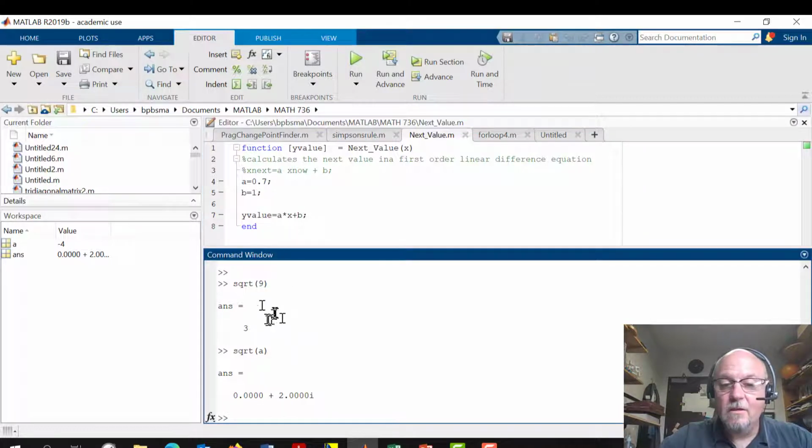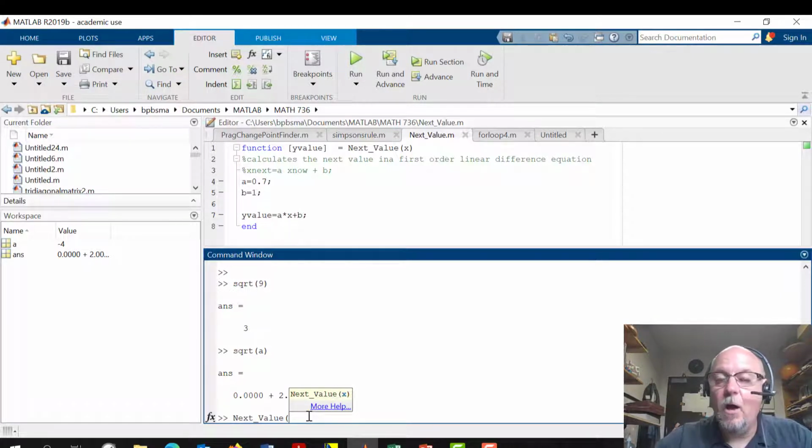So let's run this, just like I ran the function square root. Square root has a script. I don't see it here, but it has a script that's all written and figures out the square root of 9 to be 3 and the square root of a negative number to start to go into complex numbers. It's a more complicated function that's written, but I want to do this next value. So I named it next value. And now I'm going to input a number.